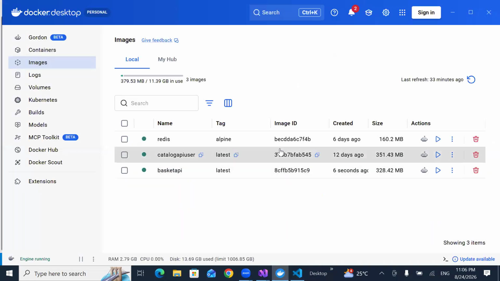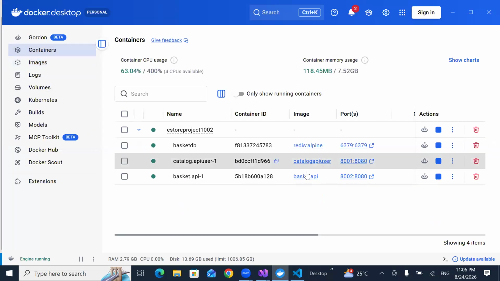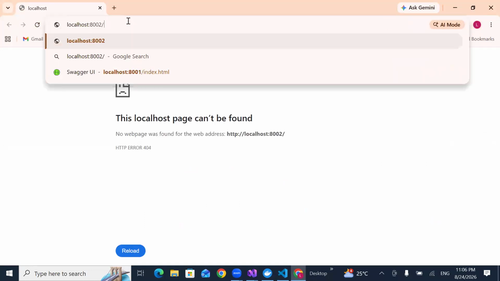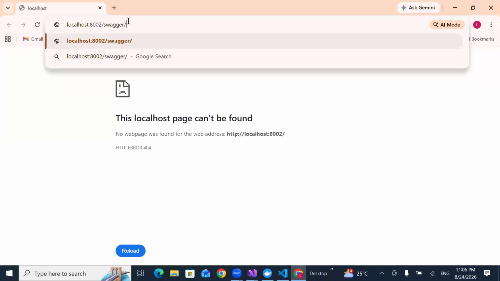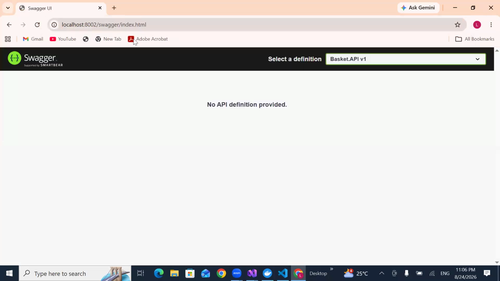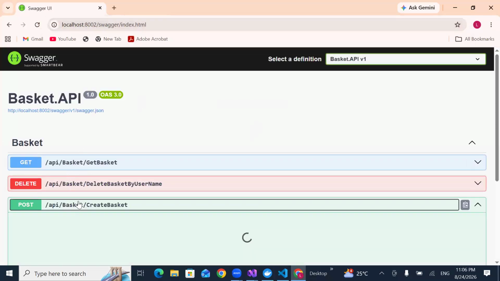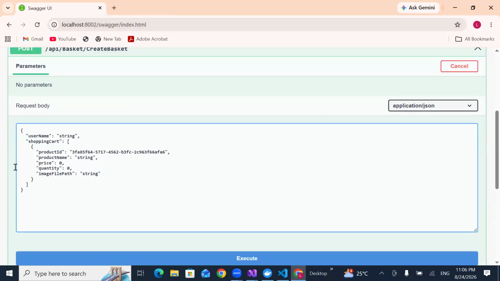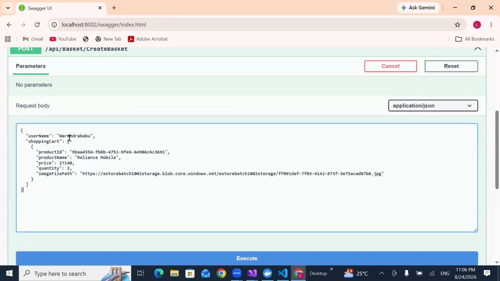Go here, try to run. Swagger index.html. Create a basket. Try out. I say Ashok.